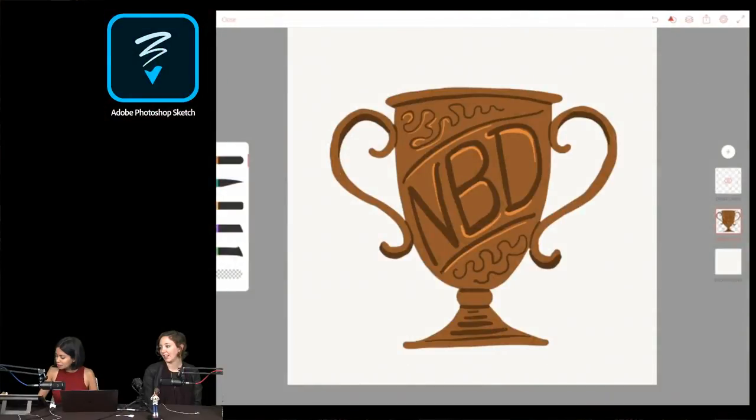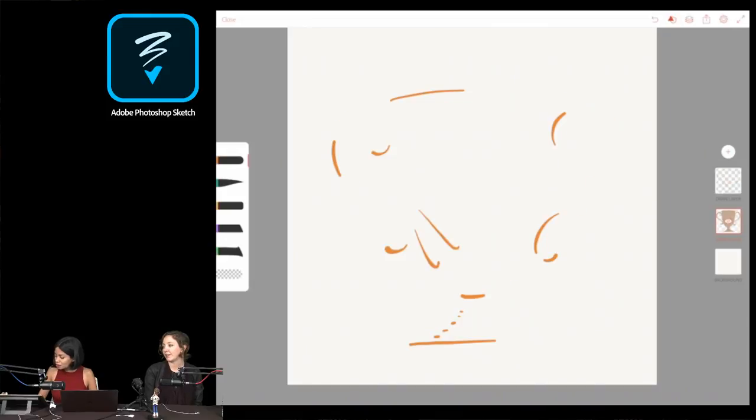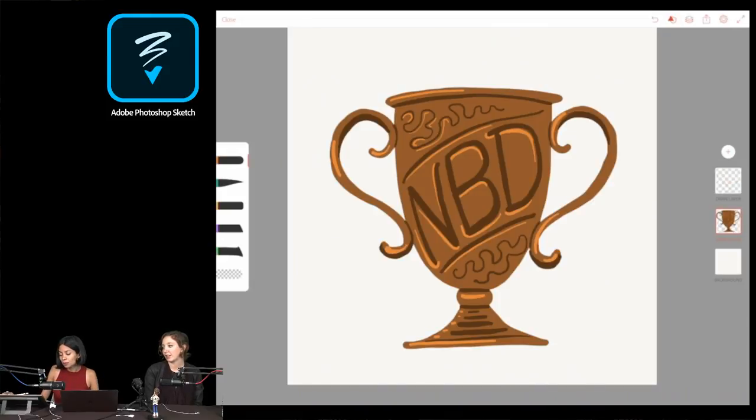Someone is wondering why you don't use separate layers for highlights. I am. Because see, that is a separate layer. Oh, I guess I did some of it by accident there. Well, actually, it's fine because I'm not going to animate this highlight. This is going to be a static part of it. I will definitely use a separate layer for anything that's going to be animated because I'll have to turn that on and off in different layers, and you'll see that. I probably will end up combining all this anyway.